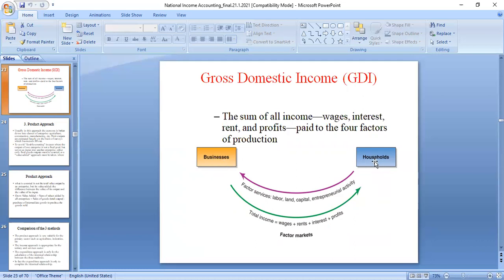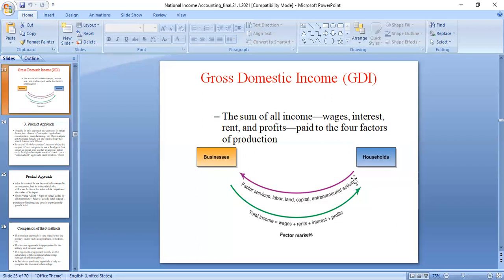For example, you may find these individuals, they are providing labor. They are working in these business firms, so they are providing labor. They can sell land to these business firms, that kind of thing. They can also maybe lend out money to these business firms. And then in return for the payment of these factors of production, respectively, we shall see that if the households are providing labor, working for these firms, these firms will pay them wages in return as payment for working for them.